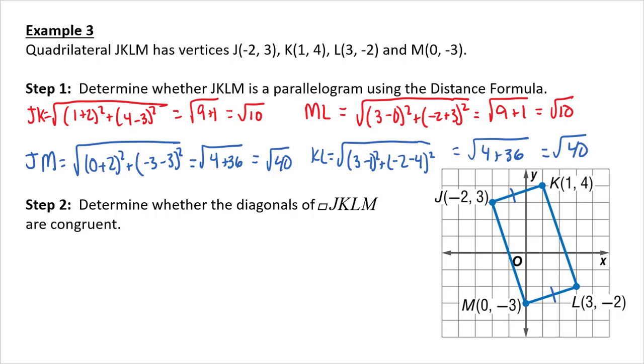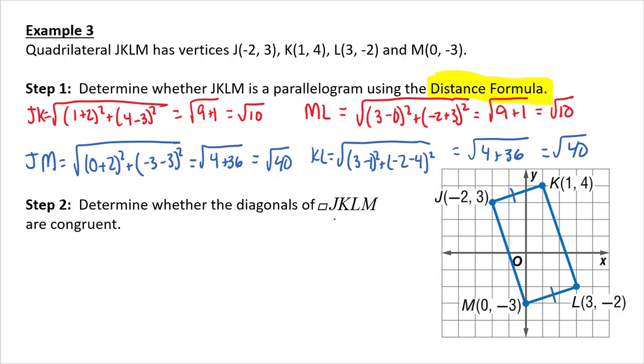And I was thinking about this as I was doing the problem. It says to use the distance formula, so you must use this. On a test or quiz, I might just say, prove this is a parallelogram, okay? Or I might say, determine what type of quadrilateral it is. So you wouldn't have to use the distance formula. I think slopes might have been a little bit more efficient. I was just thinking about that as I was working through this.